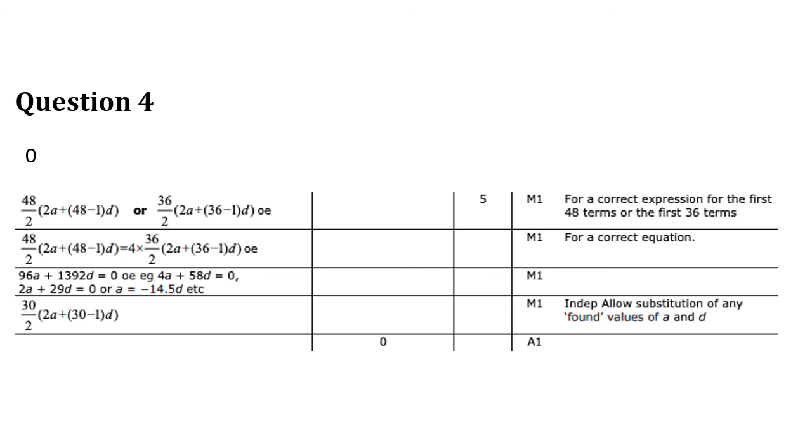Note that the marks here are for a very straightforward, just plug in 48 or 36 into that formula. So don't worry to start off with. If you were to make a mistake on 48 divided by 2, you would not get that mark. Whereas if you just write it straight in directly, you'll pick up those method marks.